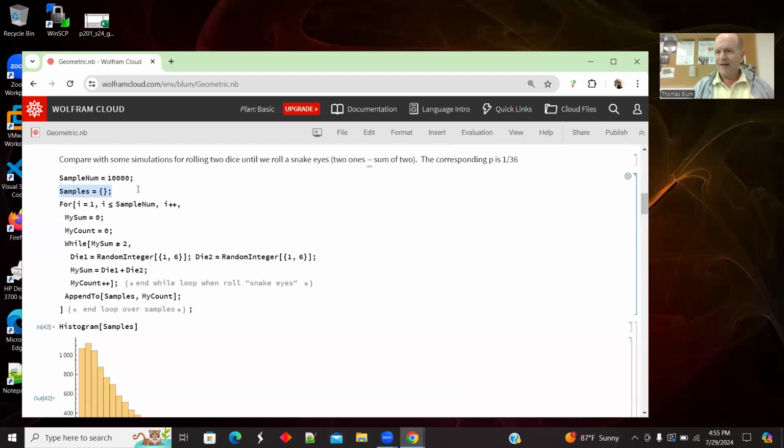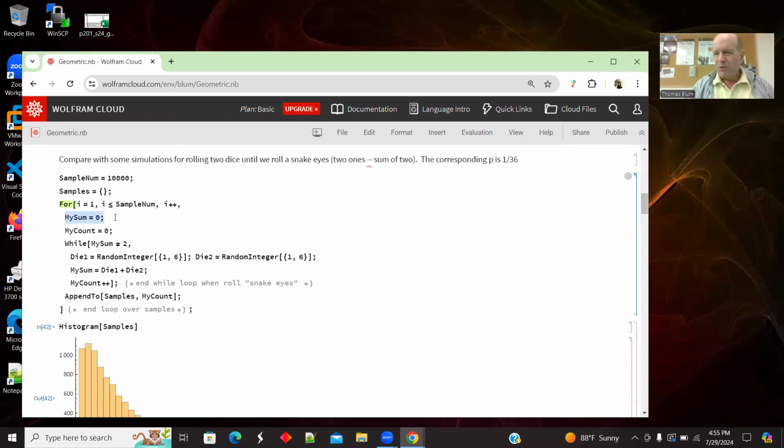So if it took me 57 times, then 57 would be my first sample. And then the next time I got it on the second roll, so 2 would be my second sample. So I'm collecting samples. I just have the for method here, setting up my loop over samples. And for each sample, the sum is going to be just the sum of the two dice. So I'm really breaking it down. I could make this look a little bit neater, or have a little less typing.